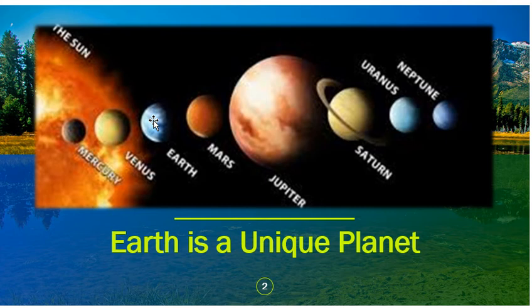And in terms of size, it is not too big. If it were too big, like Jupiter, it could not sustain an atmosphere, and we cannot survive without an atmosphere. Because if it is too big, its energy or gravity is also big, so there is high pressure. If it is too small, like Mercury, it cannot sustain an atmosphere either, which again does not enable us to survive. So the Earth's size is just right for us to survive or sustain life.